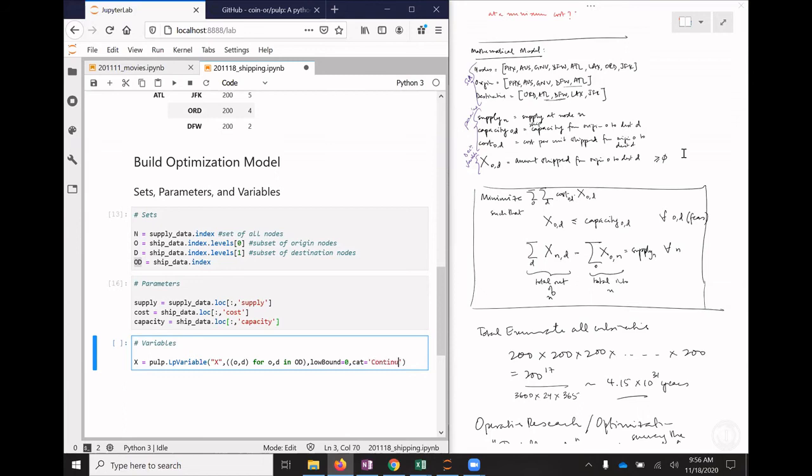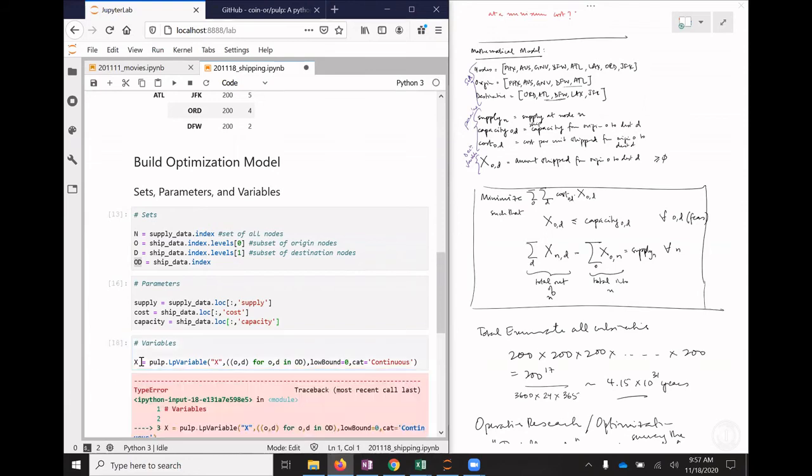So here we're going to say continuous. That means X can take fractional values if necessary. But if you were doing something like number of people, right? If we were shipping people, then we wouldn't do continuous. Although theoretically it would have still worked, but that's for a different conversation.